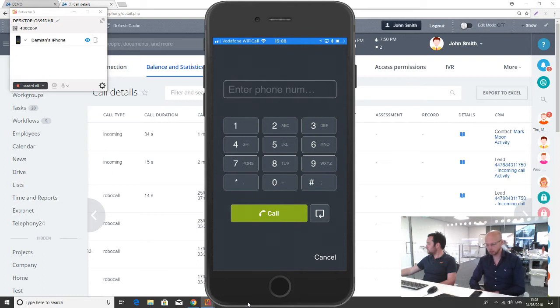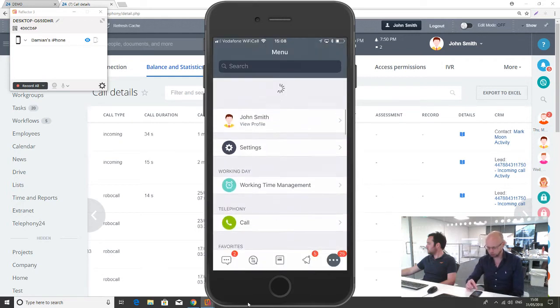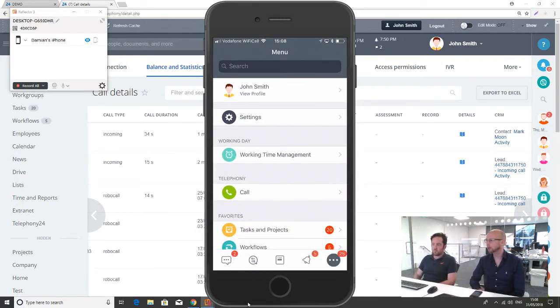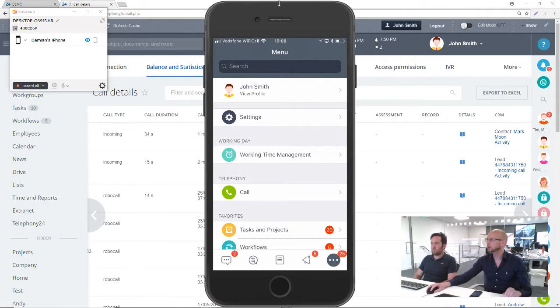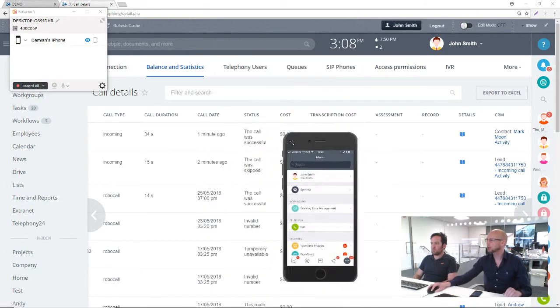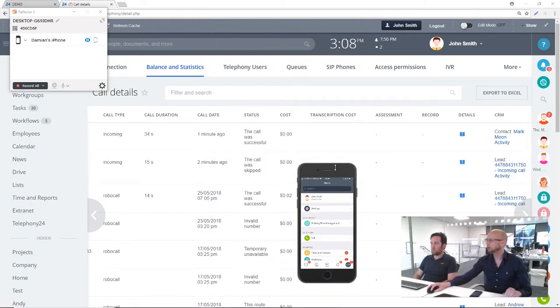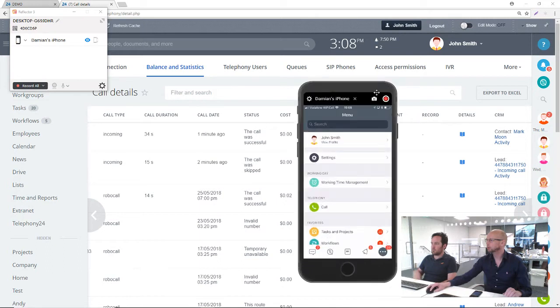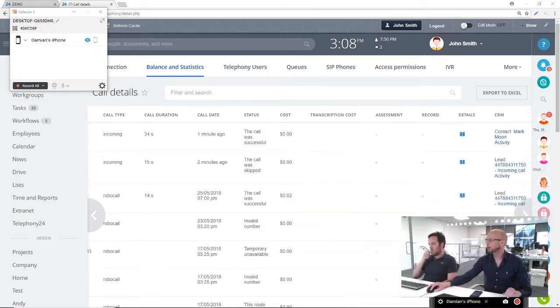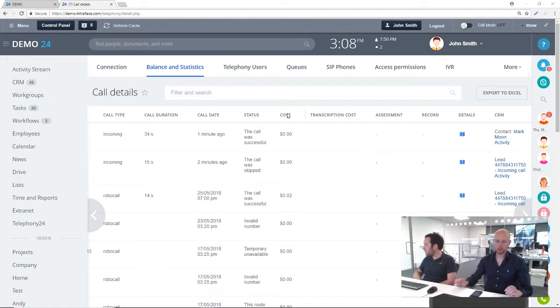I can call a landline, and pay per minute for that. But as you say, you can receive incoming calls on the app. So let's see if we can minimize that, keep it open in case we want it back. Put that down there. Okay, any more questions?